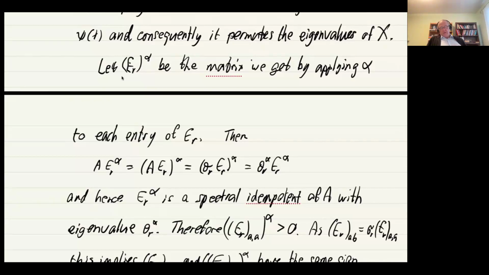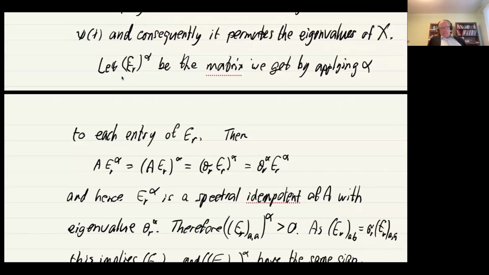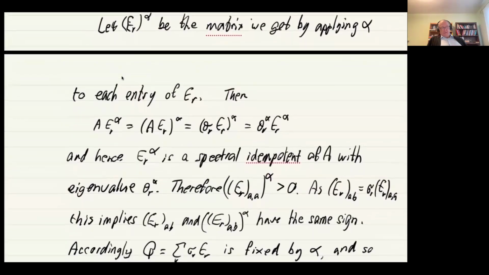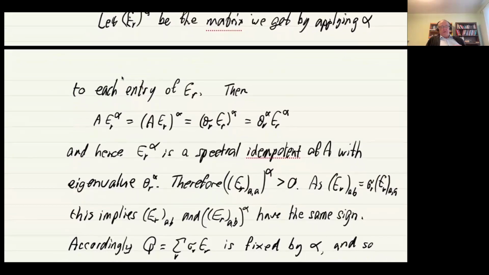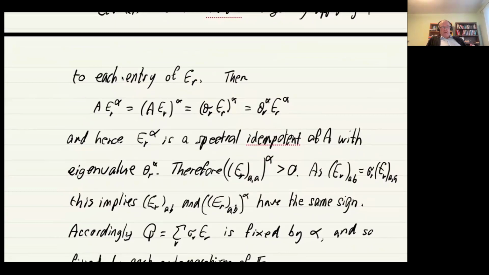Okay, so the problem to be careful about here is that alpha can change signs. It can map an eigenvalue theta to minus theta. It can't change signs of integers, but it can change signs otherwise. So if your eigenvalue is √2, there's a field automorphism which sends √2 to minus √2. So signs can change. So you've got to be a little bit careful sometimes, but that's not going to happen here. Now, okay, so yeah, fine. This sigma here is the sigma I was defining earlier when I defined Q.